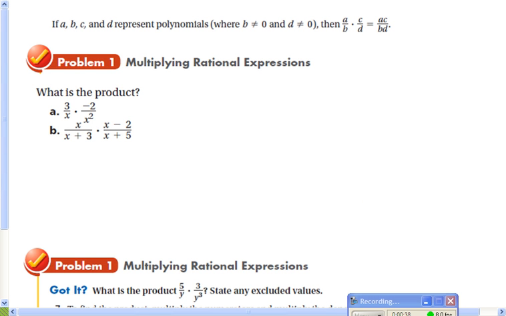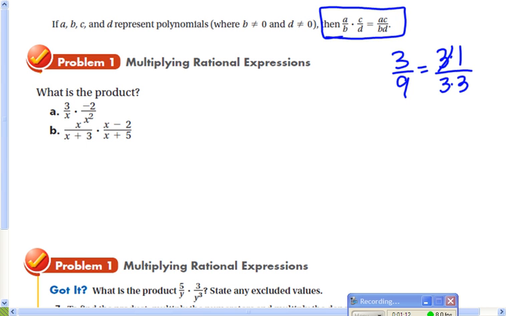All right, so here we're just multiplying, and remember, to multiply fractions, all you do is multiply the numerators together, multiply the denominators together. One thing I'll tell you quickly here is that if you have a common factor in the numerator and denominator, you can cancel those. So just an example, let's say I have 3/9. The common factor there is 3. And that 3 cancels, so it simplifies to 1/3. We're going to be using that idea.